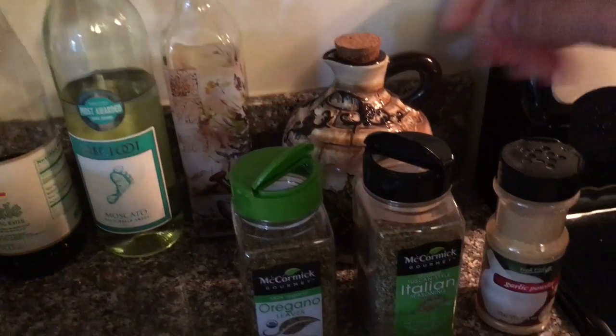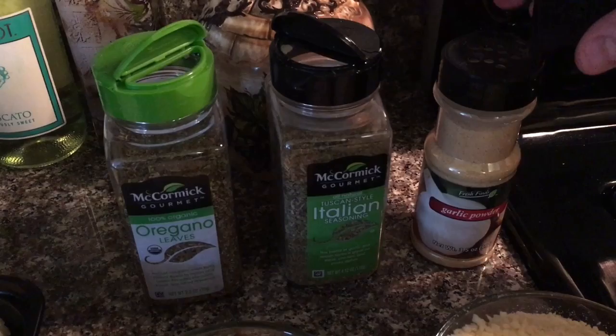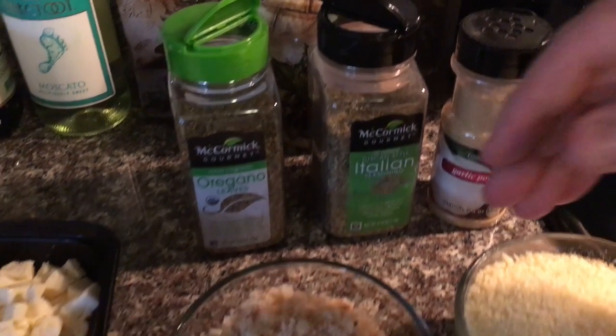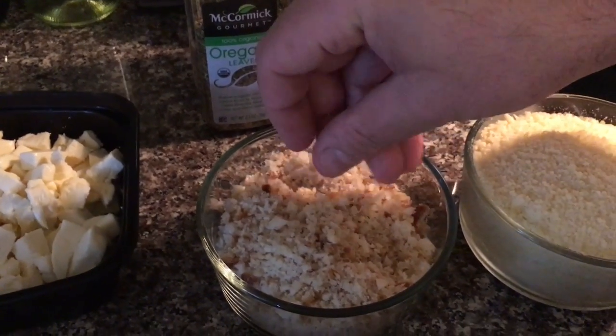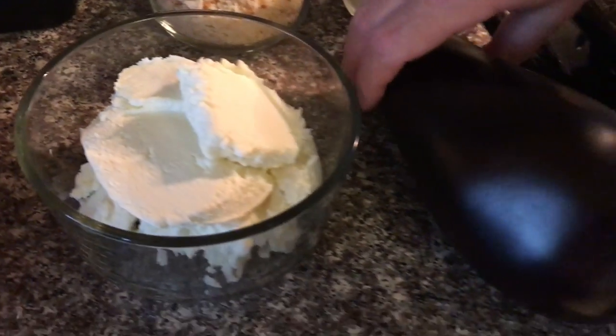Okay, I need some seasoning for my breadcrumbs: oregano, Italian seasoning, garlic powder, of course, kosher salt, and fresh black pepper. These are my fresh breadcrumbs that I made. I'm going to use that for my eggplant. Some grated Parmesan cheese. There's my ricotta. And an eggplant, 1 eggplant.